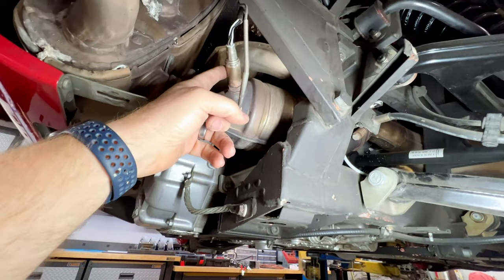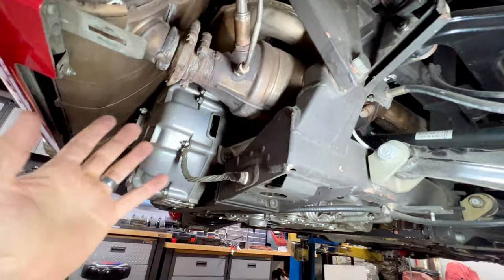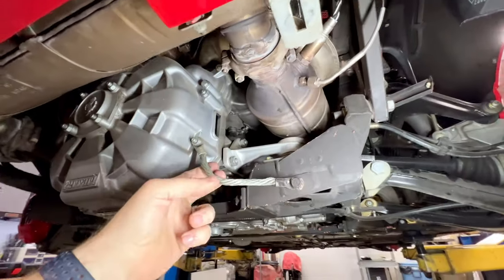I mean, we could pull the O2 sensor and borescope it, but since we're going to have everything off and we can look at it, that is the easiest way to go, which we'll do.